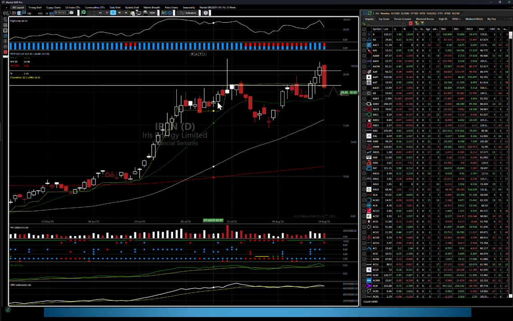Now let's say I got lucky, and let's pretend we bought it back here, and my buy stop was above the high of that candle, and I got filled on this bar. I don't always get filled the next day. My initial stop probably would have been somewhere in this area here, and as long as that was within 8% or so, I would have been happy.